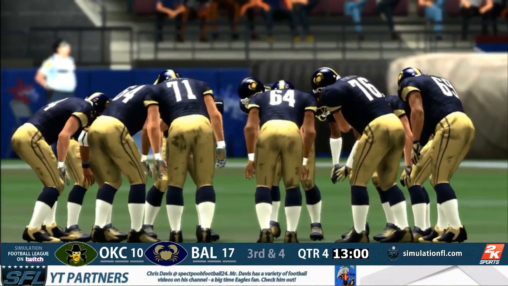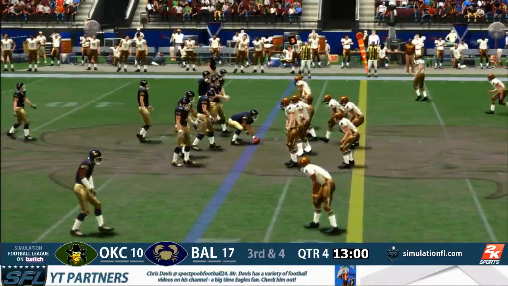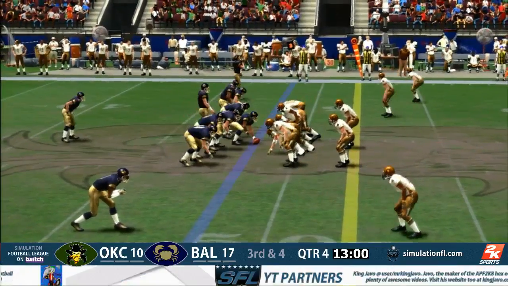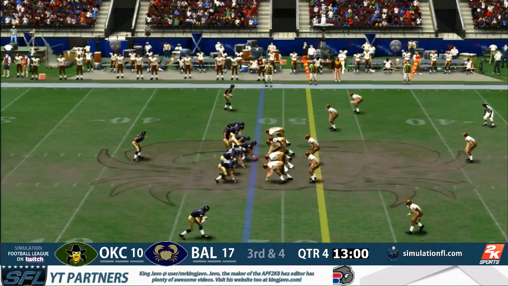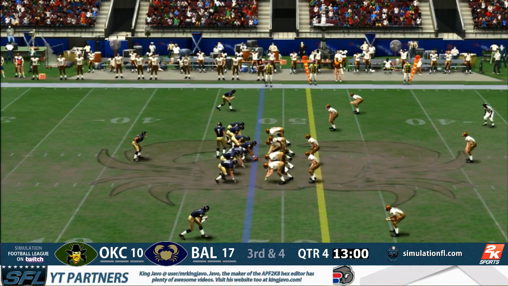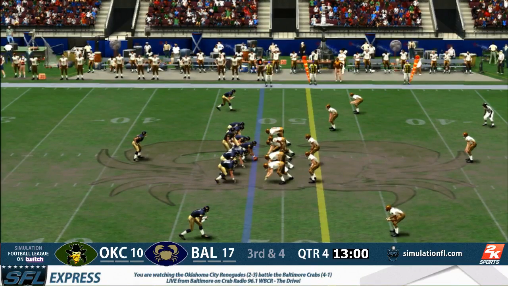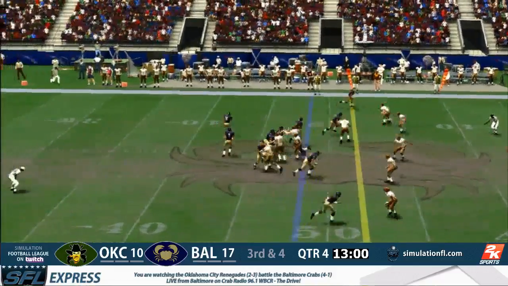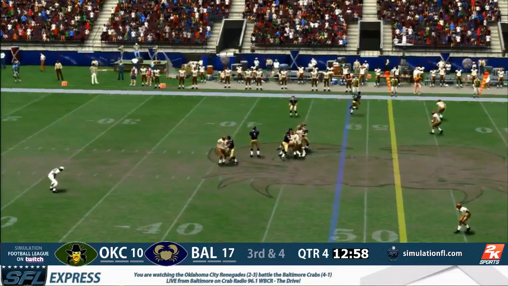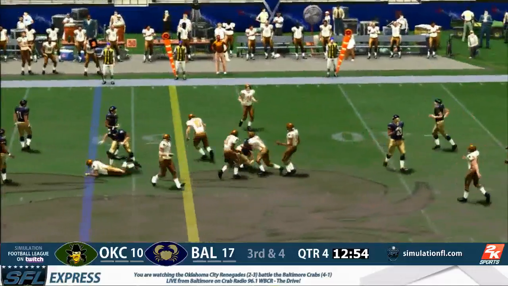It's a 3rd down and 4 for the Crabs to start the fourth quarter. Check that at the Baltimore 48. They're up by 7. Dazzo was going to change the play, an audible. As Dazzo drops to throw, Dazzo pump fakes, throws the defense, checks it down to Snyder, needs some blocks, and Snyder got the first down!